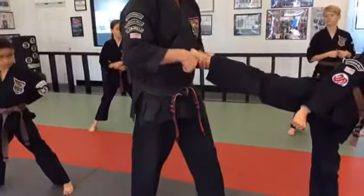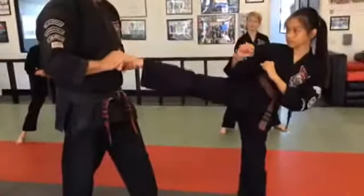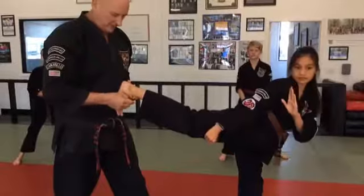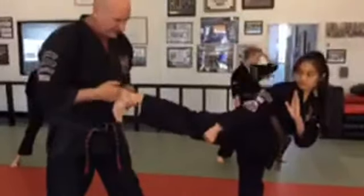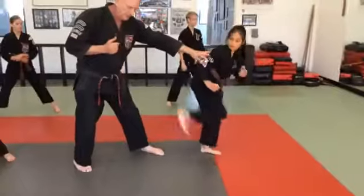From this position, you see she's kicking, and her foot is straight up and down, vertical. It's not sideways where she would turn her hips. That's a side kick, which you can do behind you, but that'd be a side kick behind you. This is a back kick. Her hips are pointing down and away. Gives you a little more power, and you protect it a little bit more. Foot straight up and down, hitting primarily with the heel. Then she retracts it and back to position, so we're close again. She drags away, does her kick, boom, and back to position.